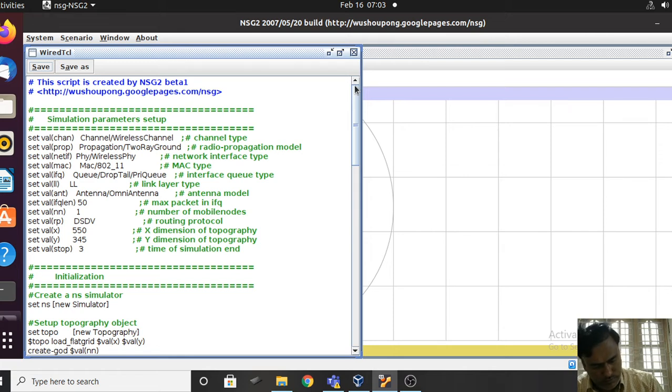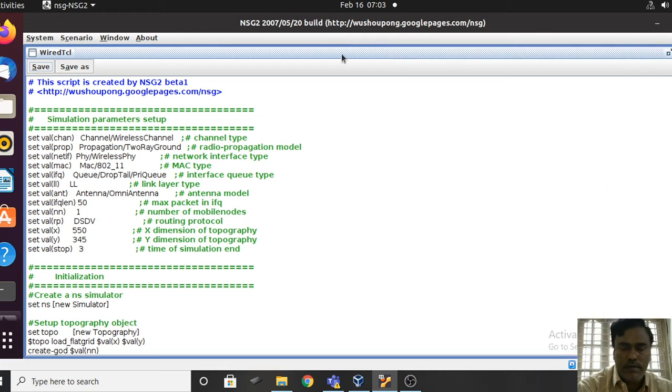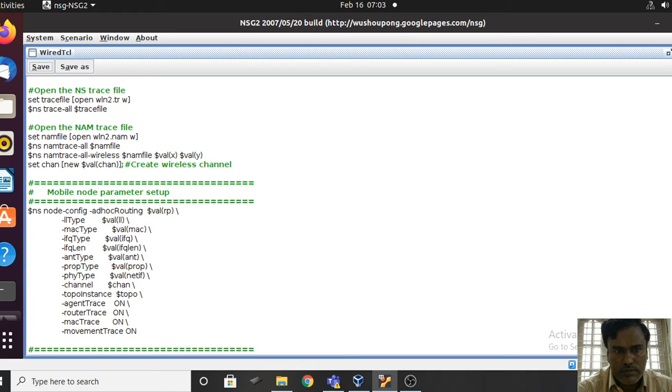So how you are going to provide that mobility? You just need to... this is the topology. So after this nodes definition.